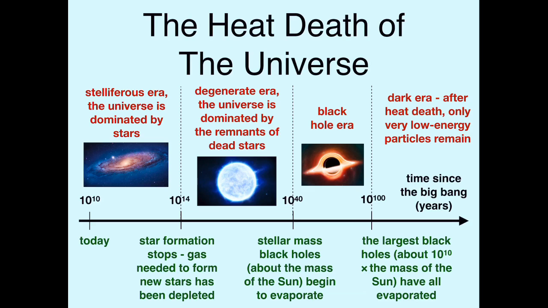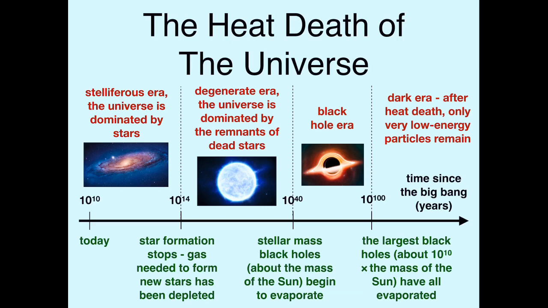Okay, if we go a little bit further along the timeline, we can expect eventually that the universe is pretty much dominated by black holes. So these things that aren't black holes can be swallowed up by the existing black holes in some amount of time. The thing that dominates the universe is just black holes.